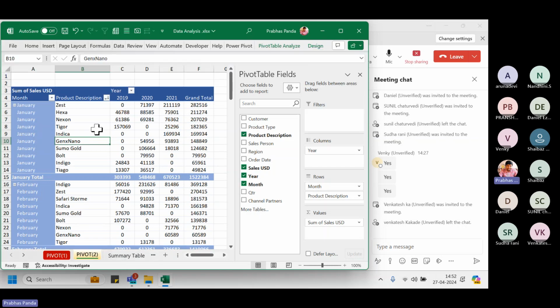So this is how we have understood pivot two: how to take more than one field and prepare a pivot, and if necessary, how to take control in the pivot by replacing the blanks with some kind of predefined text called zero. And the role of repeat all item labels, that also we have witnessed. So that's the story of our pivot table number two.